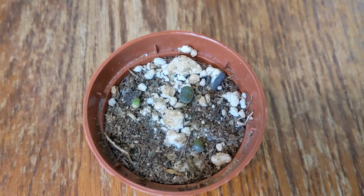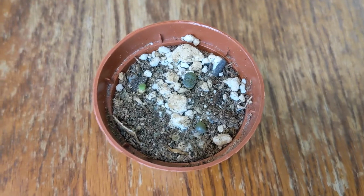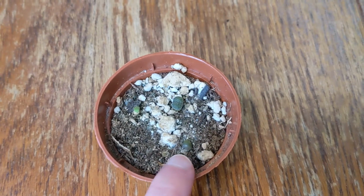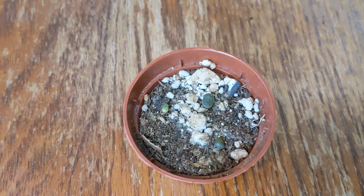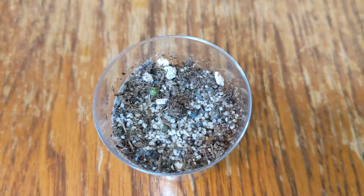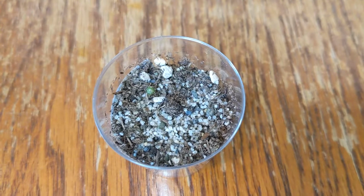So these three are Lithops verruculosa, Rose of Texas, and they survived the winter. I think these two had their first shed already, so they are good. This one I didn't notice shedding its first set of leaves. It was shriveled a little bit over the winter break, but I've watered this I think a couple times already, and everything seems fine. This one is Blossfeldia lilliputana, and it's done very well over the winter. It's very tiny, but it has grown a little bit, so that's good.